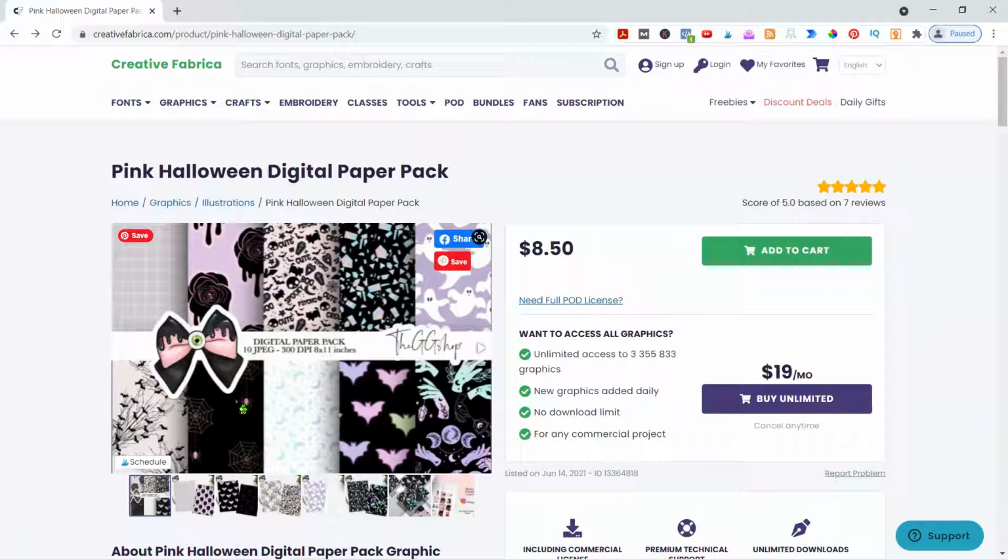So you can see where Creative Fabrica comes in a lot. We can use the images for making a toss. We can create like a whole variety of different things. So that is Creative Fabrica. And like I said, there is a link in the description to some free resources.